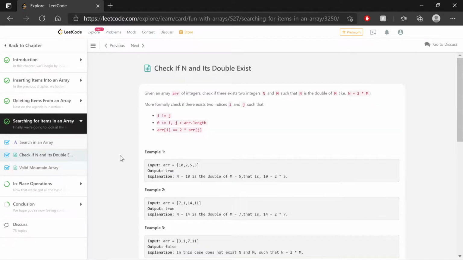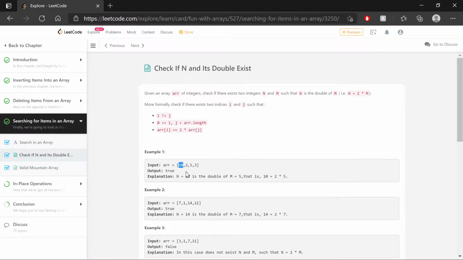Now, the first thing that popped into my mind was the intuitive brute force way to go about solving this problem. The way to do that is, if you start at the beginning of the array and say, hey, what's that value? Oh, it's 10. Well, in order to figure out whether its double exists, I'm going to have to iterate again through the array at the position that's one higher and go through the rest of the array and ask myself the question of, is that value that I'm looking at double or half that?